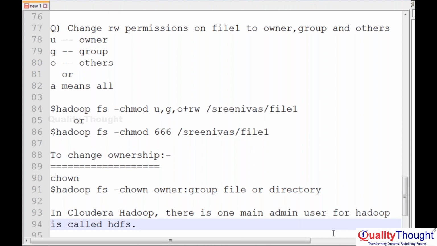In Apache Hadoop, the user we install with becomes the Hadoop administrator. In previous installation steps, we installed as the root user, right? So root user is administrator. In Cloudera Hadoop, they installed Hadoop using the Cloudera user. That's why he is the main administrator. HDFS is a user.